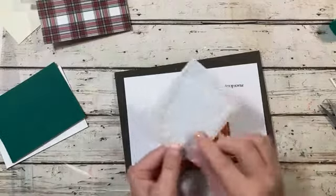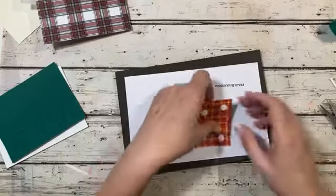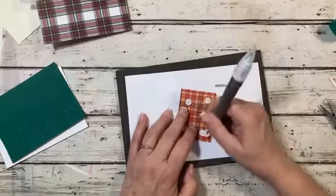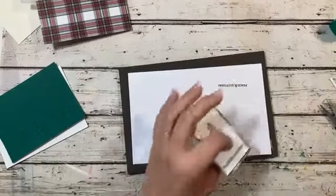And I'm just going to put 4, I think. All right, so there we go. I'm going to use my Take Your Pick tool, which I love. If you guys don't have this, I highly recommend this one too. All right, just off like so.